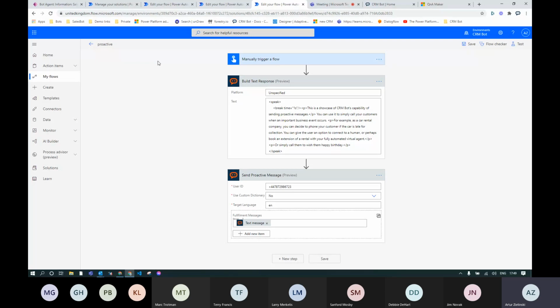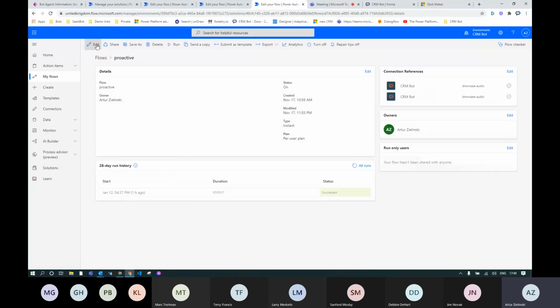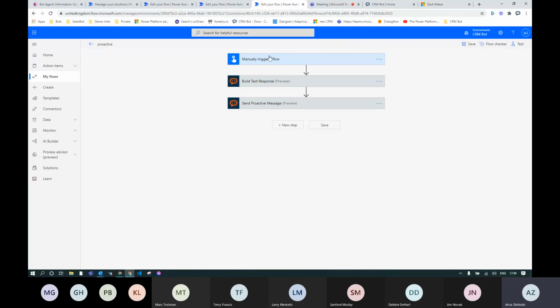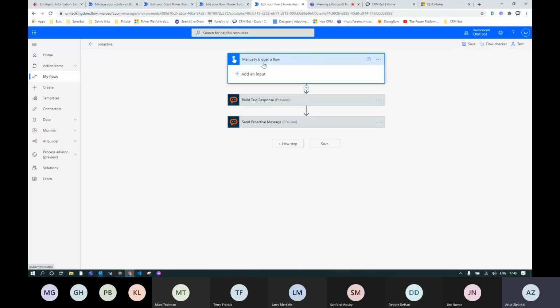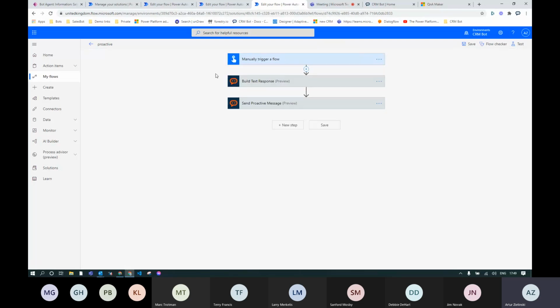With Twilio, we're able to essentially get a phone number, which you can call, and the chatbot can then do stuff, or as you will see here, I'm going to demonstrate how we can proactively make phone calls. So here we've got a proactive flow, and the trigger isn't actually CRM Bot. The trigger can be anything. Imagine a situation where somebody was meant to return a car and they're nowhere to be found, or maybe there is an emergency situation.